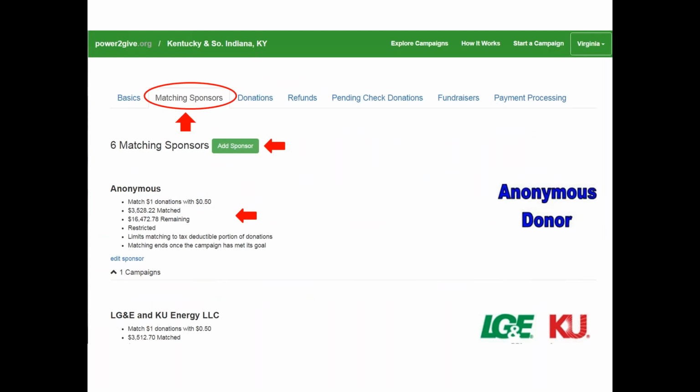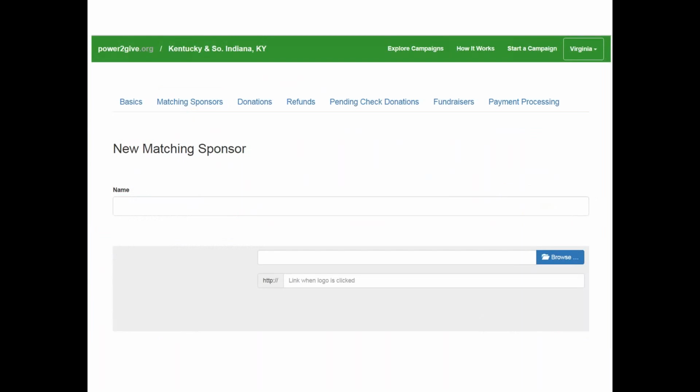And if you want to go ahead and add a sponsor, you would click on that green button there, and this will take you to the new sponsor page where you'll have a chance to name your sponsor. So for instance, if Bank of America is receiving or sending out matching funds, this is where you would put Bank of America Match 2016. And then you'd be able to select a logo for Bank of America here. And then this is where you would actually add in the Bank of America website. So if someone is looking at the sponsors for your projects and they want to learn more about that sponsor, they can click on the logo and be directed to that website.